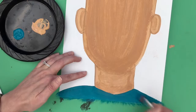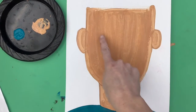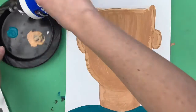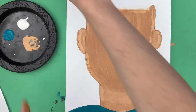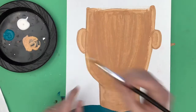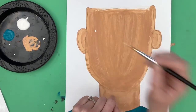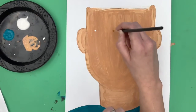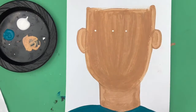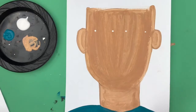Once I'm done with that brush, I can put it away, and I'm gonna do a little baby brush for my eyes. We're going to use white to do the white parts of our eyes. My paintbrush has a point, and I only want to get the point wet. I go from the top of my ears a finger space away and do a tiny little dot. Go from the middle and do a dot. 2 finger space and a dot, and next to the ear and do a dot again.